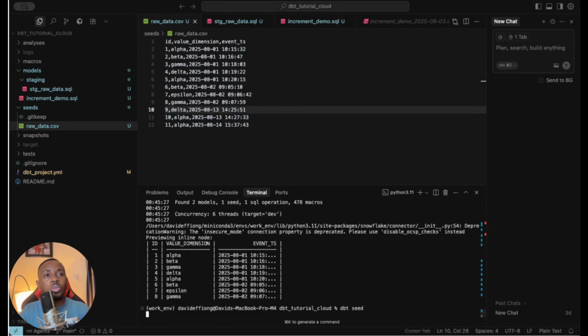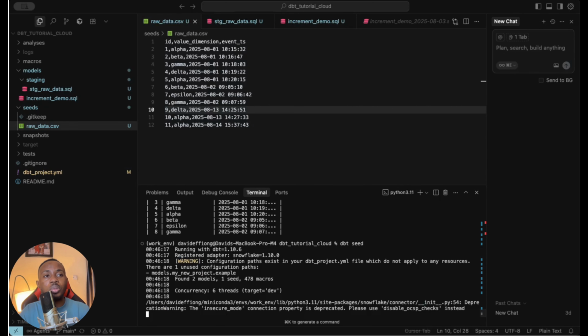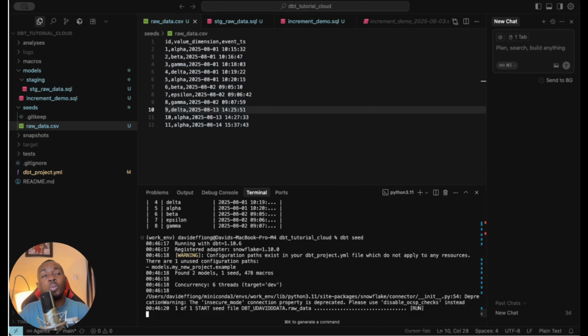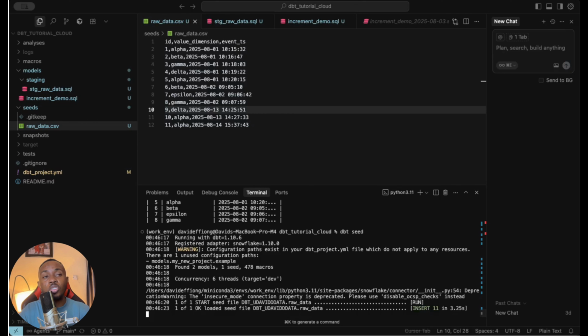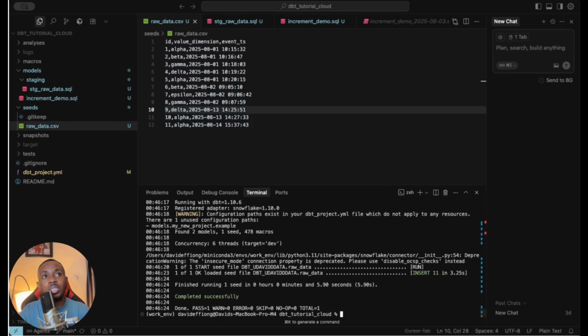Now, if you don't want to tamper with the look back period, another way you can bring in records, or backfill as it were, using the incremental model, you would have to use the event time start and event time end parameters in your dbt command statement, so that dbt can backfill those records. We'll probably just see what that looks like quickly.